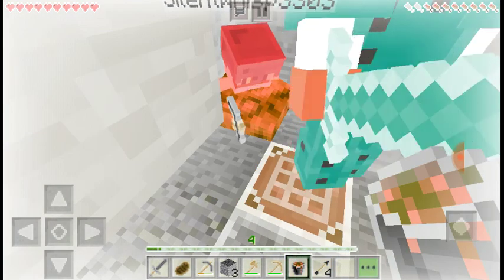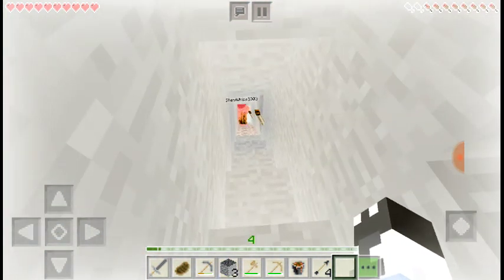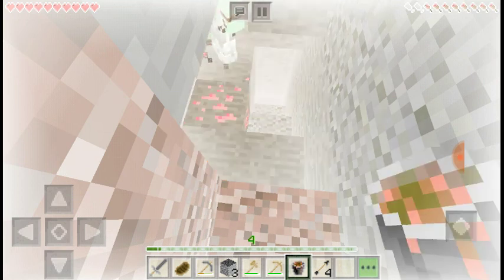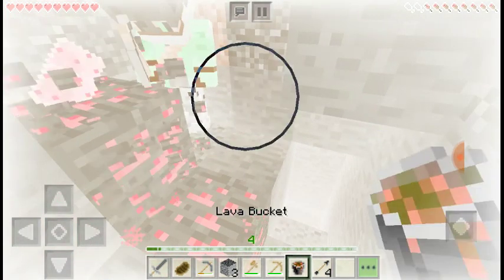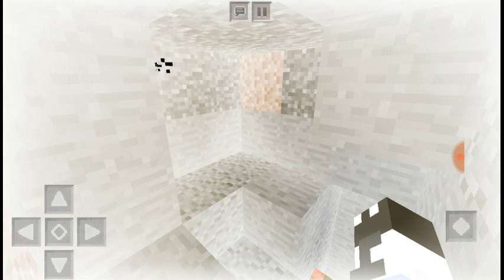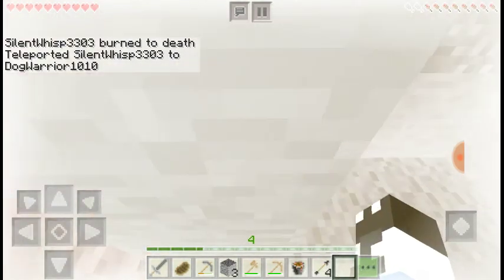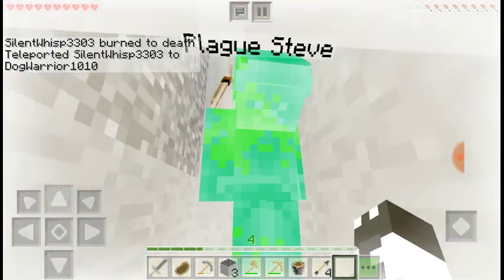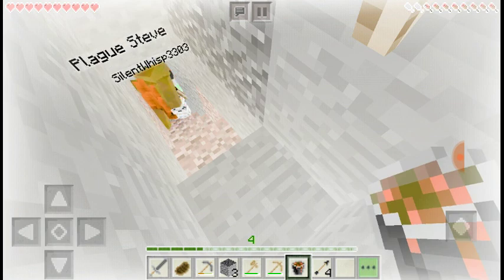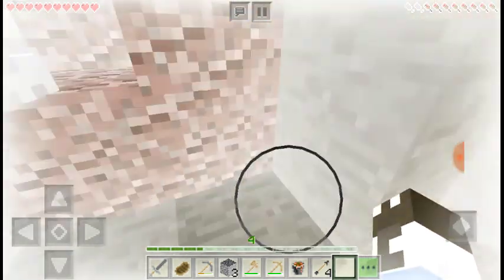I screamed for my life. Redstone, come to me. Please. No, dog. Dog. This gift turned from it being a survival series to me just trolling you now. Here, Plague Steve, have some lava. Not Plague Steve's on fire.